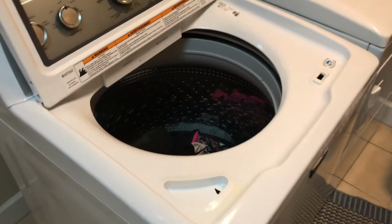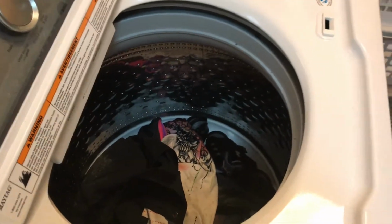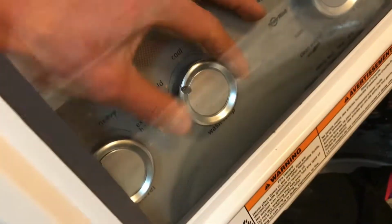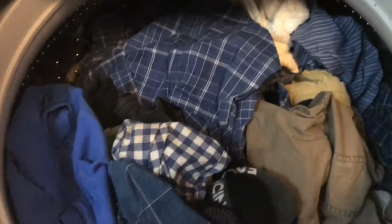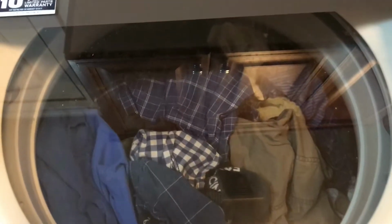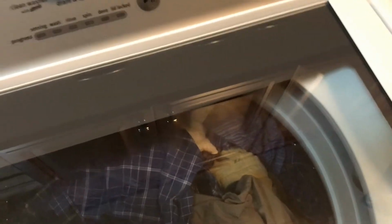We'll see. About to do some laundry. This is like the most epic load. I think this is a week's worth. So, saving water and put on cold tap. Yeah, not so bad. It's the wet clothes for Monday. It's like clothes been wet for like 6 days. So, boom. Definitely a heavy soil.